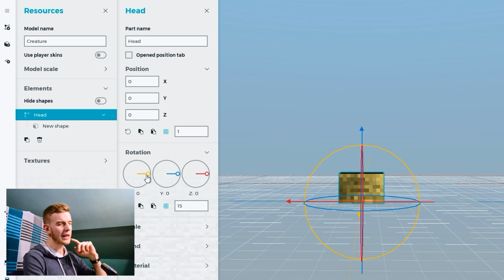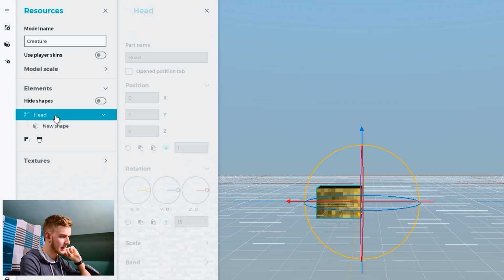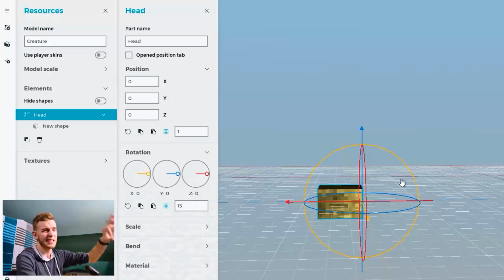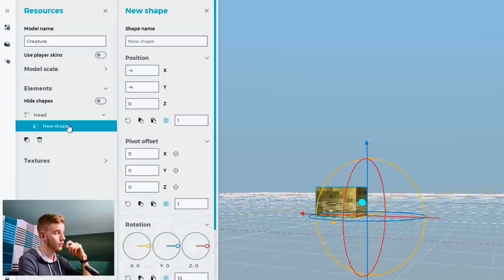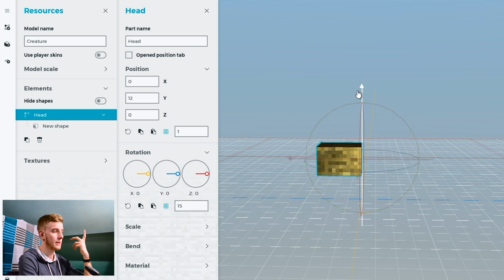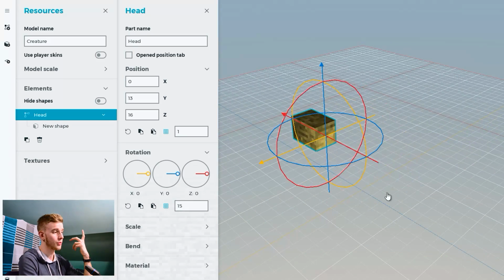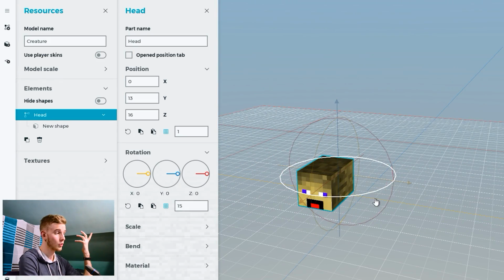Actually, I want to have the body on the back, so let's position it so the custom rotation point is in here. I mean, your head is in the ground now, but this is the custom rotation point, and the shape was moved here. Now, the body part can be moved anywhere once, and the custom rotation point will remain here, so I can simply rotate it as it is.